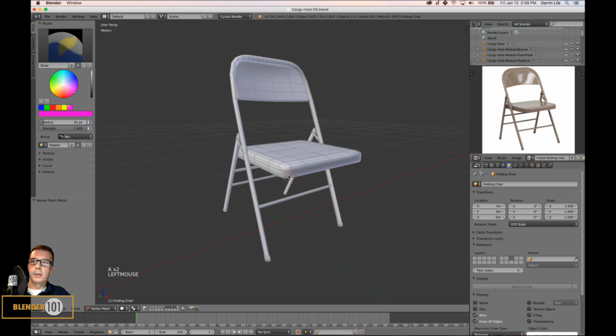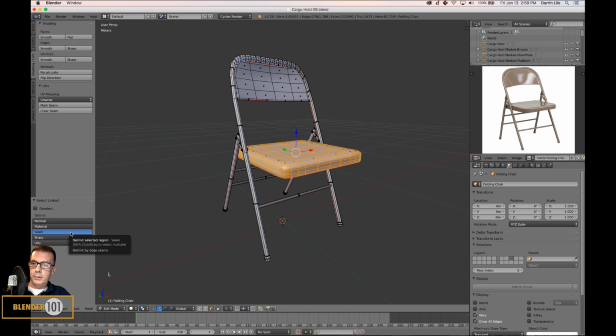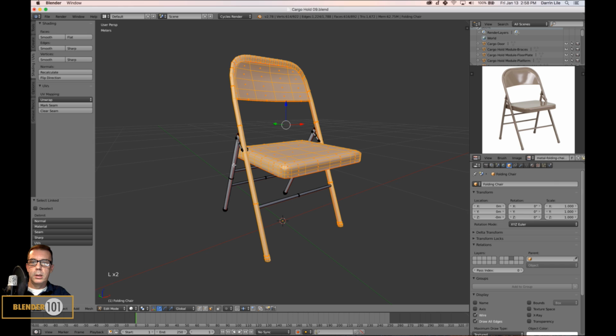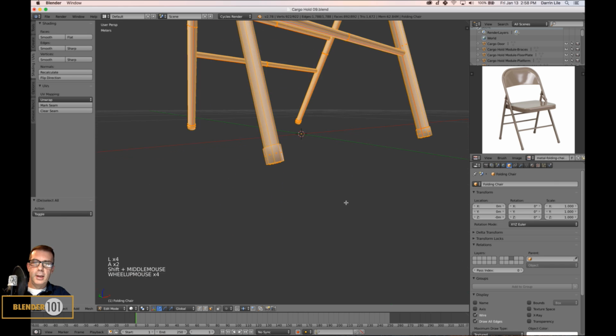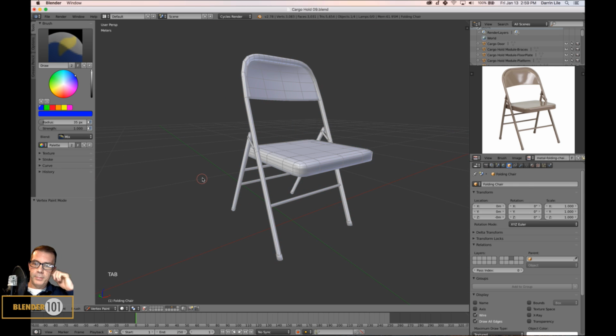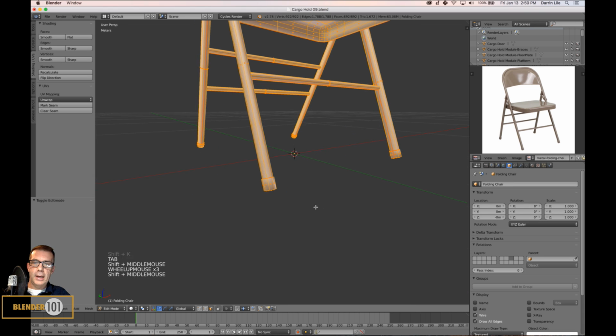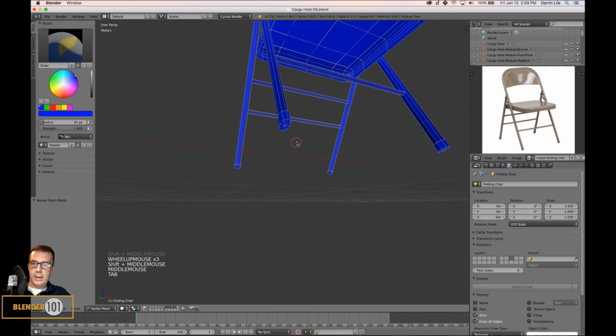Vertex Paint. Let's go to blue. I'll just select this. I'm going to turn off seams here so I can select all of it. I'll just select it all, and then I'll assign a blue to it, and then I'll come back and select these guys here.